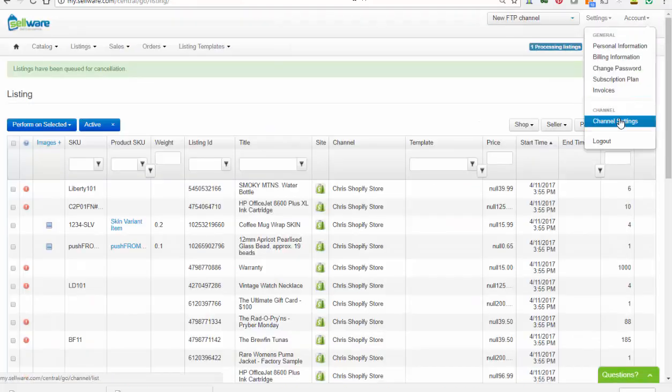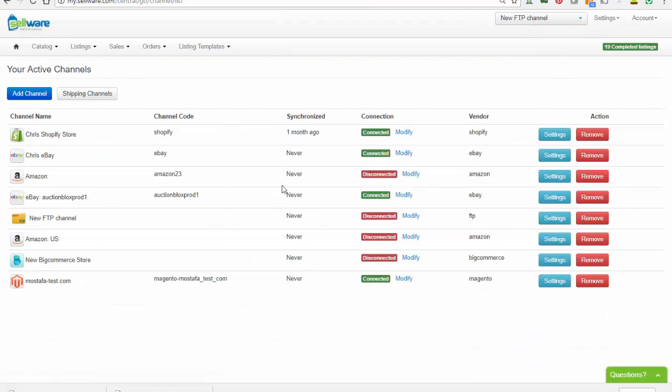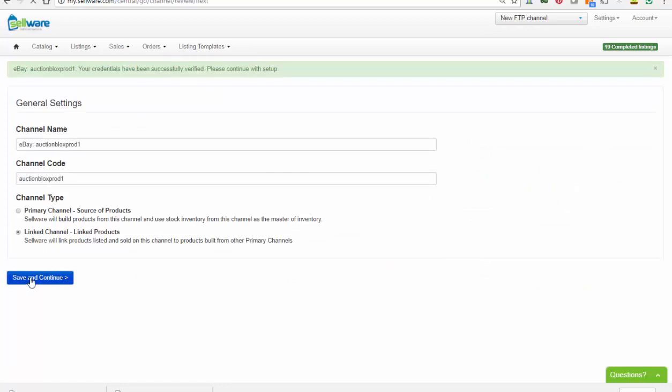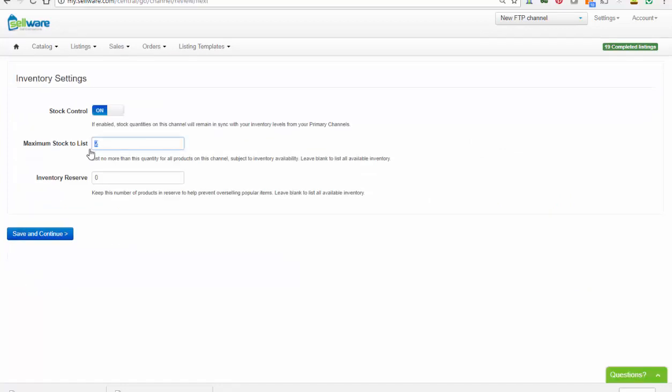So within Sellware, what I've done on this particular account for my eBay account is I have actually set this up so that I will never list more than 2 units. So even though I may have had 500 of these in stock, I'm never going to push more than 2. So in that case with a variant, if I had 50 of each size and width, I'm only going to push 2. The moment that item gets sold, I'm going to replenish the 2, the unit that went down to 1 because the order was placed, and we'll replenish that right back to 2. So it's both a good way to make your item look a little more scarce, as well as keep you from exceeding any limits you may have in terms of dollars or number of units. So I'm going to go clean that listing up, and I will be right back.